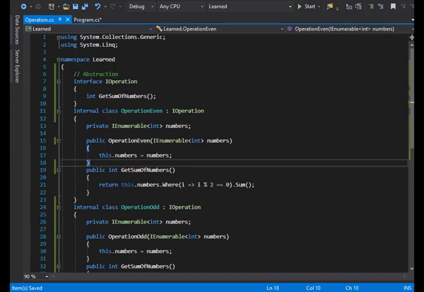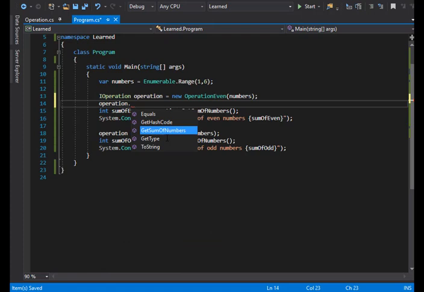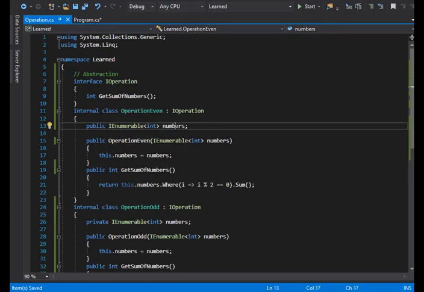For instance, let me make this public, and now you will see the difference. I still can't access the numbers, because the numbers are not defined in the interface, so you cannot access them.